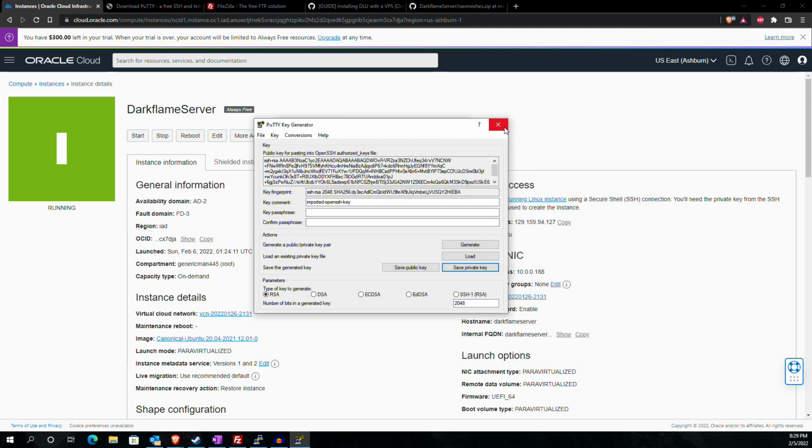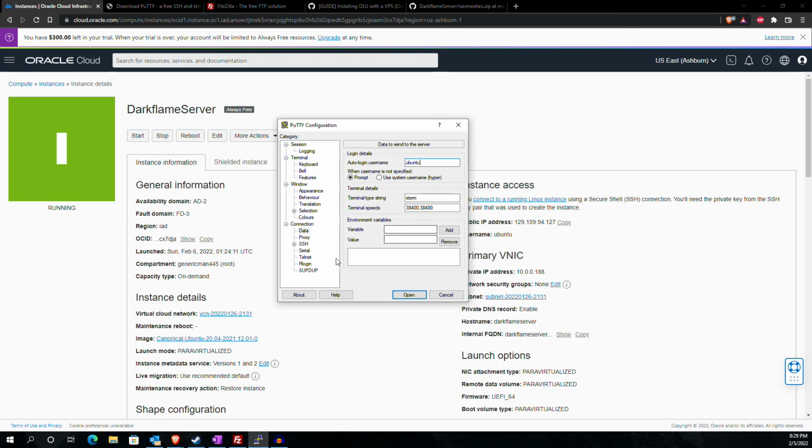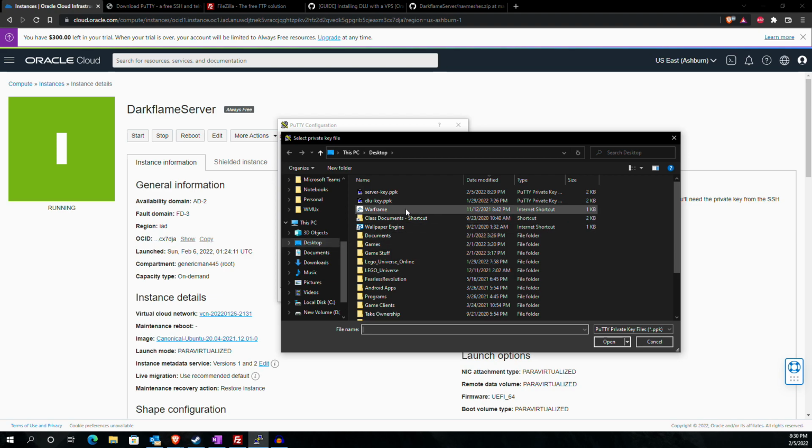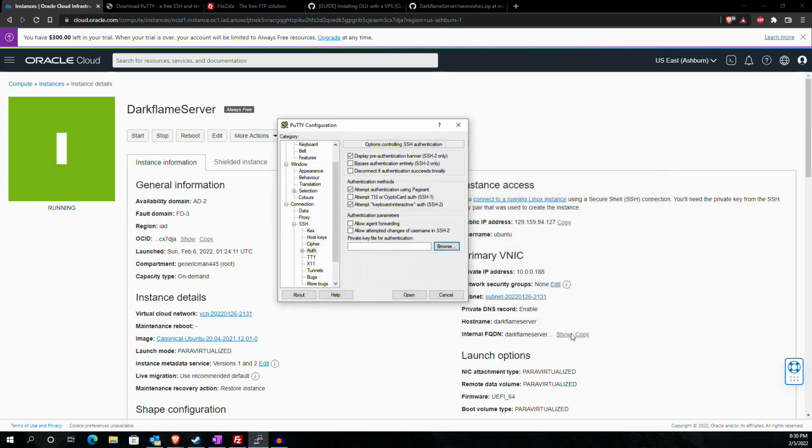We can close this window, and back in PuTTY we can look at connection, and then under SSH we can expand this and click on auth. And from here we can see this little box here. This is where we get our key. So we're gonna click browse, go to where we just saved that private key, and you can see here server-key, and click open, and then now it'll have the directory to that key.